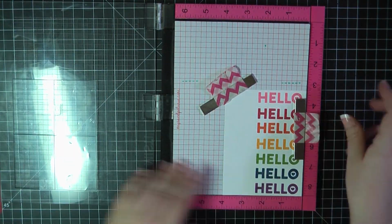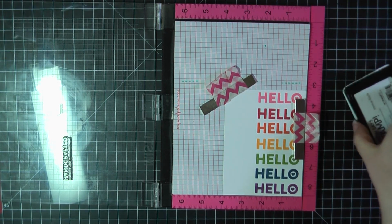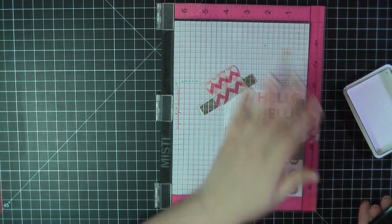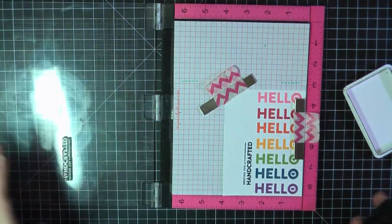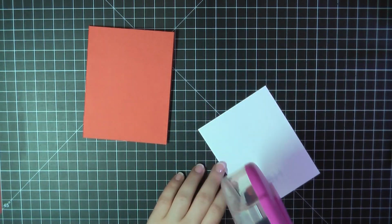So once I've got all my colors stamped out, I'm going to use the top portion of that and stamp "Sending You a Handcrafted" using Simon Says Stamp Intense Black ink. I'll go ahead and attach that to the top of my card base.